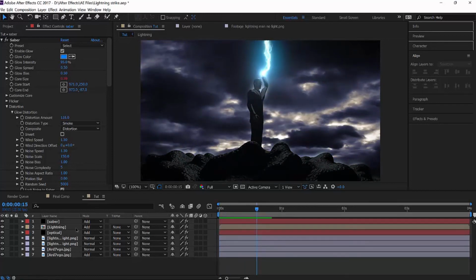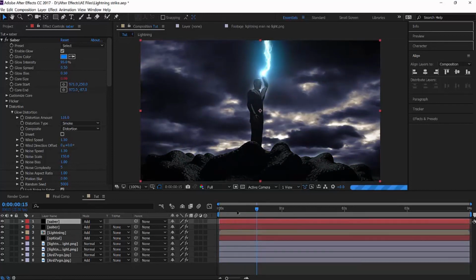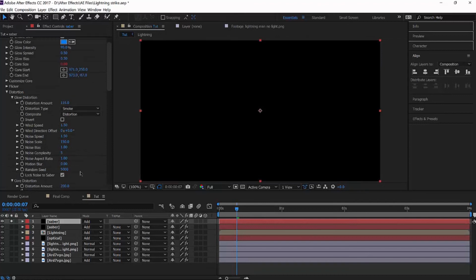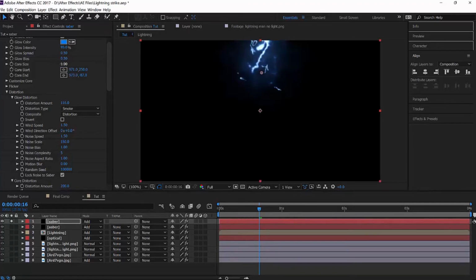So now if I just duplicate the saber layer, I'm just gonna solo this and random seed, right? Just look for a frame where you can see, nice, somewhere there, right? So maybe turn off the core size animation for now.